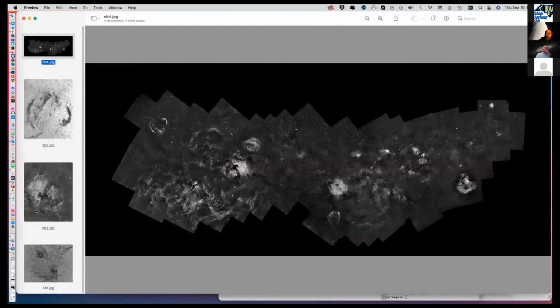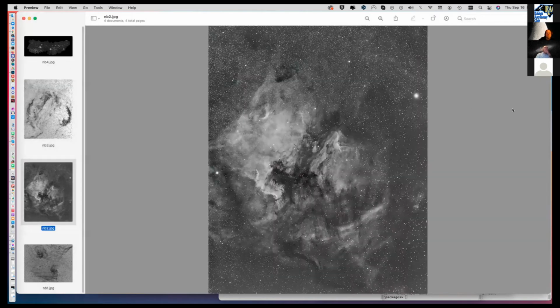Let's see. Then more North American here, again with that same setup, 135 millimeter lens, the ATIK, and 5 nanometer filters. And this is part of the mosaic that I did of the Cygnus and Cassiopeia area. These are probably 3 to 5 minute exposures, two or three hours worth of those. This is one night. I just aimed it at that spot and shot it to get the Pelican and the North American and the variety of things that are around it.